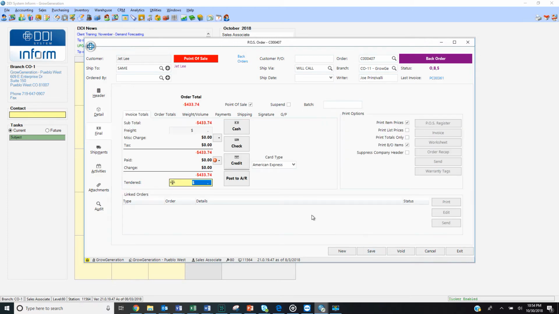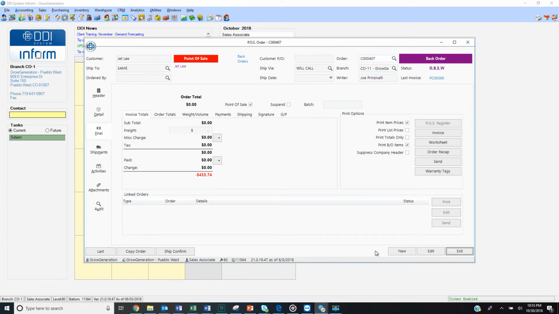Then follow steps to tender out a warranty return, following the path for an AR customer or a point of sale customer. In this case, with a point of sale customer, we're going to tender $0 back to the customer and have the credit remain on the account as a deposit. Then save the order and print the customer a receipt.